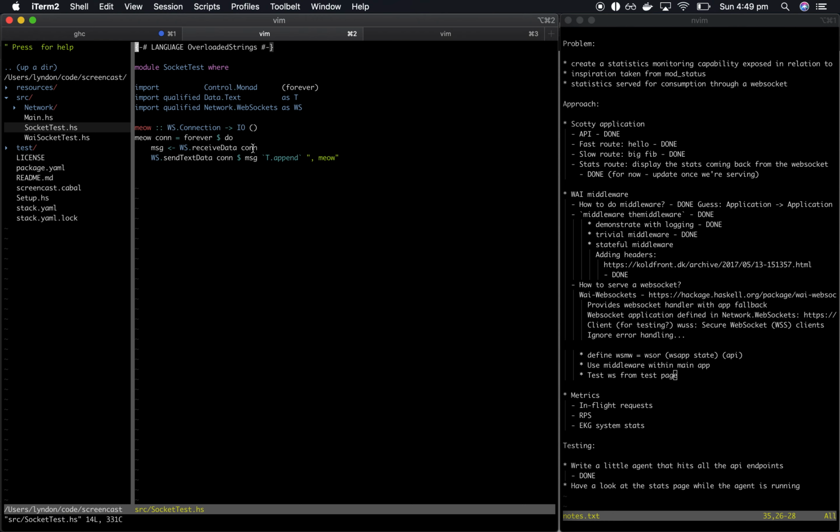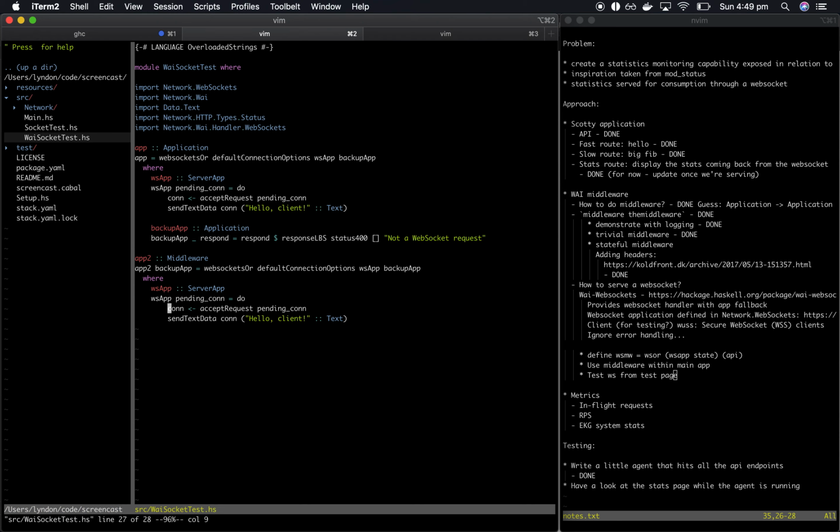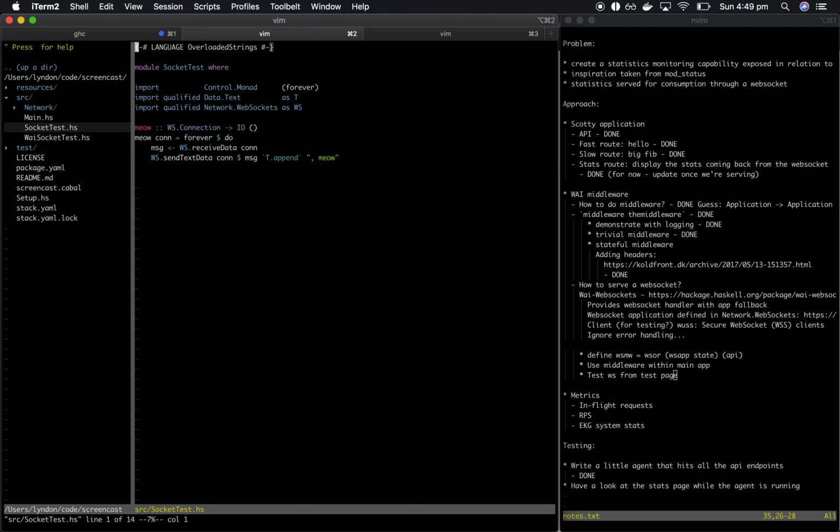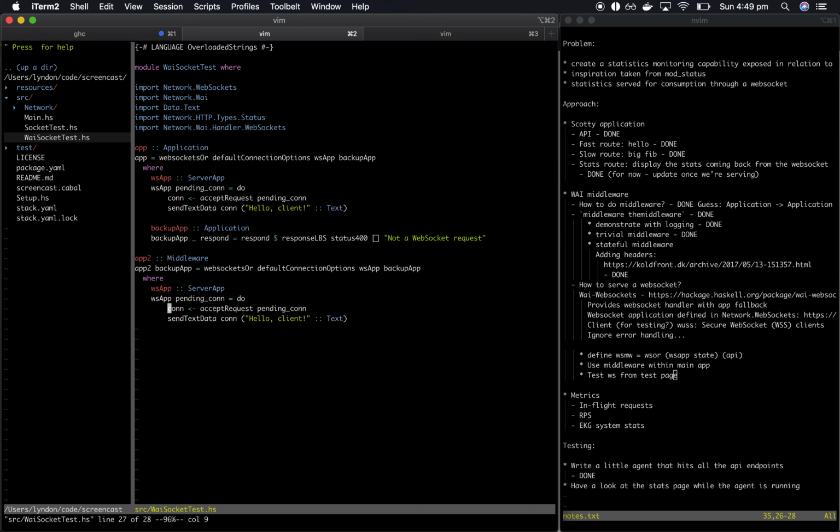Oh yes, receive data. So we're not really doing anything with the data. Not quite sure exactly the pattern that we should be using here, but I'm just gonna cargo cult it, and then we'll maybe dive into best practices later.